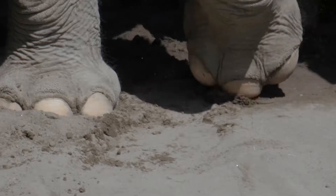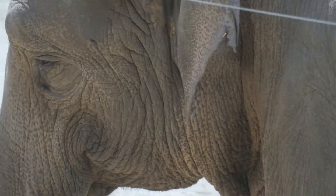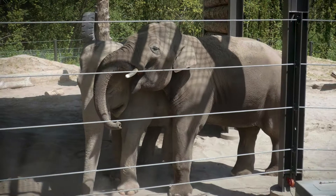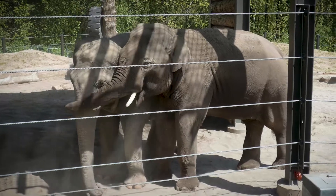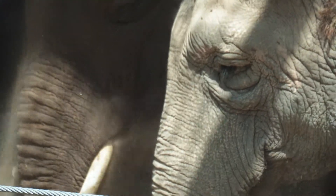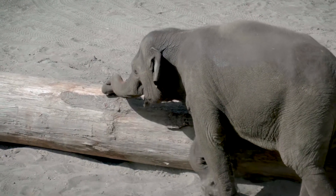We used to have a large elephant, Tusco — about 13,000 to 14,000 pounds. He was introduced to the encounter yard habitat and the first thing he did was beeline right to the shade structure. He hit it with his trunk and it moved a little, hit it again, and got the whole thing oscillating. Almost gave the structural engineer a heart attack. When you're designing for animals, within five minutes they come out and tell you where your design lacked.